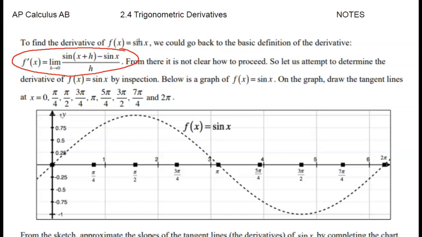Well, we would have to go back and do the sum and difference formulas of sine, and let's be real, no one even remembers that, let alone if you learned that back in secondary 3. So what we're going to do is kind of do this informally by inspection. So the graph below is sine of x, okay? And everything's in radians. So since we know the derivative is the slopes, we're going to make up our own little tangent lines, okay?